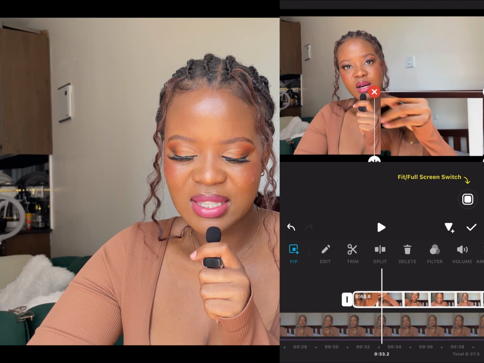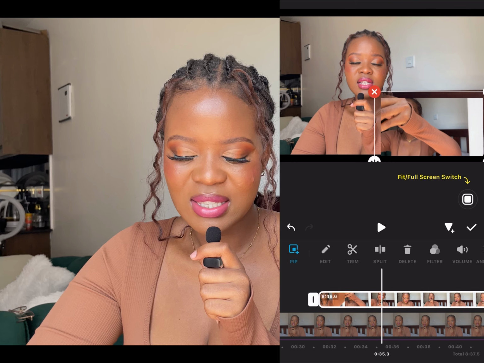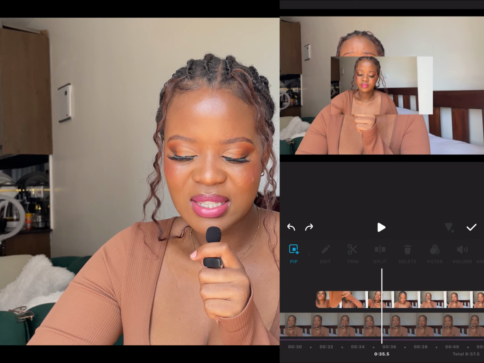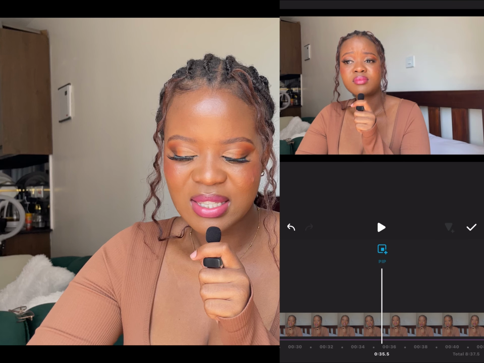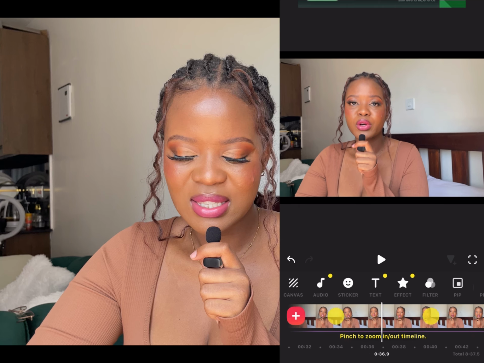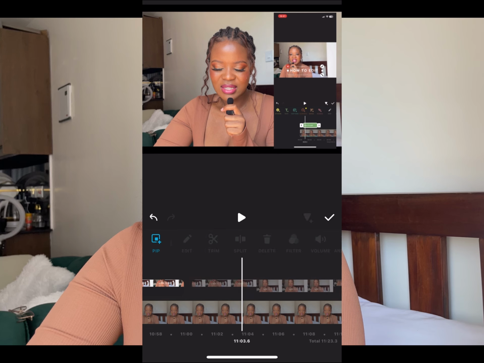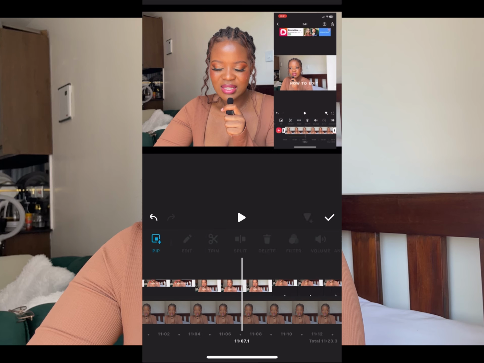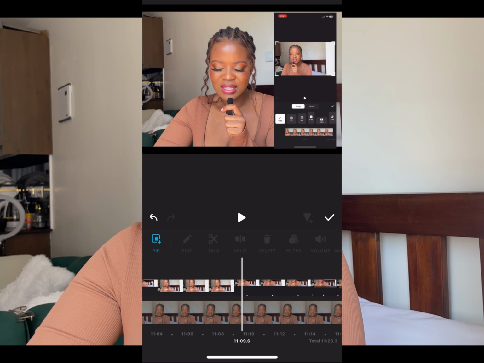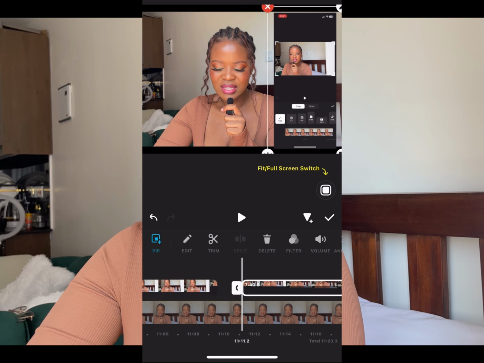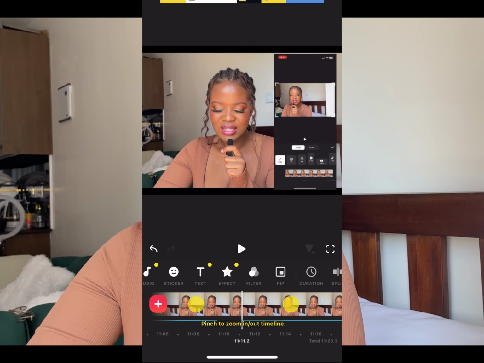Here I'm showing how you can add that top video I was just talking about. So you just go to PIP. I realized I moved so fast, so I went back. So you can do PIP, add your video, and then edit that video you added also. It's a whole thing. You can add text, adjust it, crop it, cut it, all of that good stuff. So it's basically what I was doing here, and bye bye.